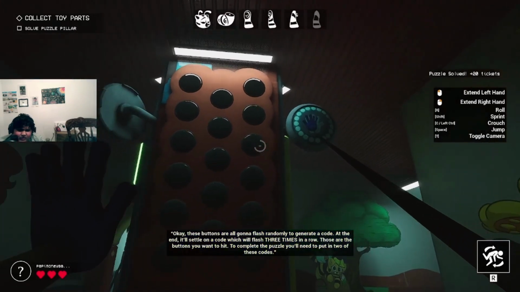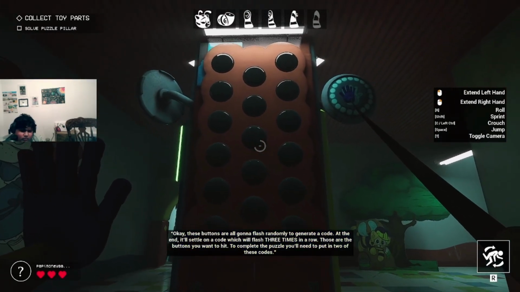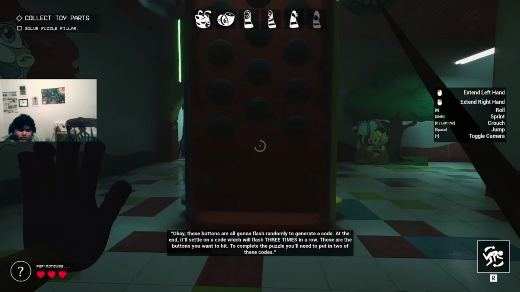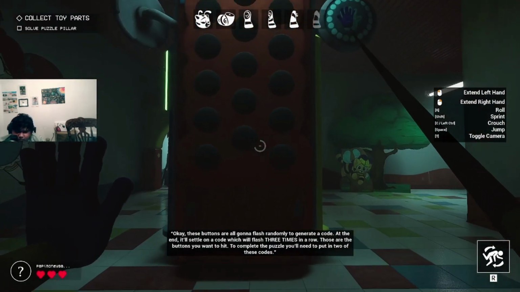These buttons are all gonna flash randomly to generate a code. At the end, it'll settle on a code which will flash three times in a row. Those are the buttons you wanna hit. To complete the puzzle, you'll need to put in two of these codes.